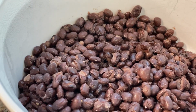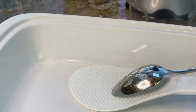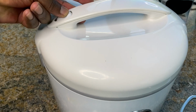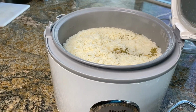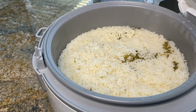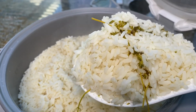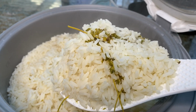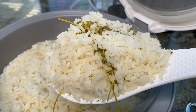So here's what we're going to do now. We're going to put our rice in this big rice dish here. All right, so now that our rice is on off, I'm gonna flip this lid open. As you can see, it's steaming hot. And here's how I like to do it. I scoop some rice, a good scoop. See our grains, it doesn't look like polenta. They're separate grains, and it makes you look like you know how to cook rice.